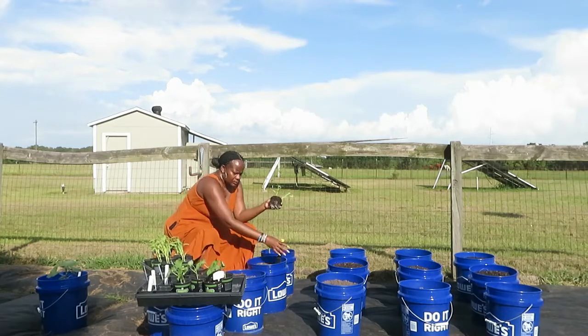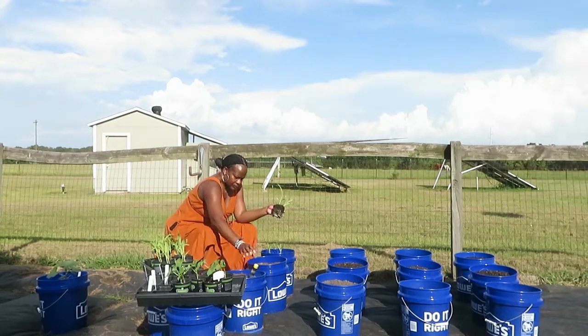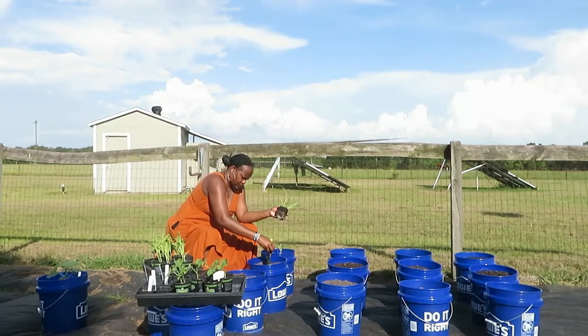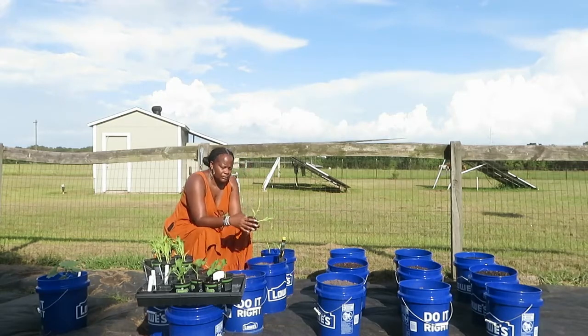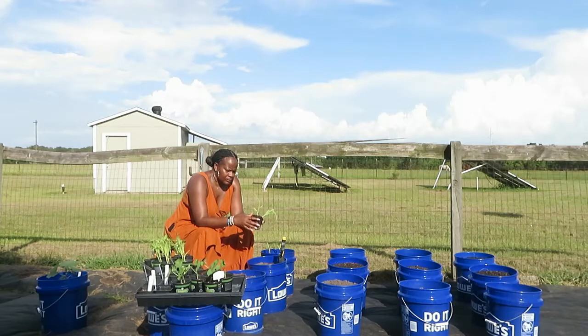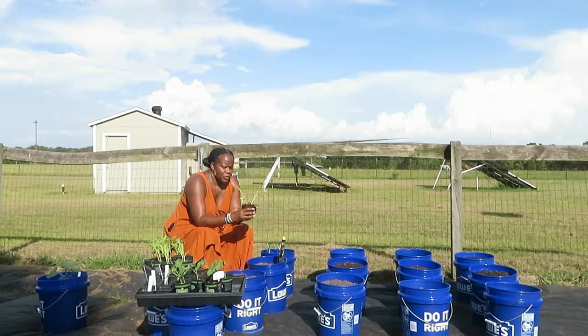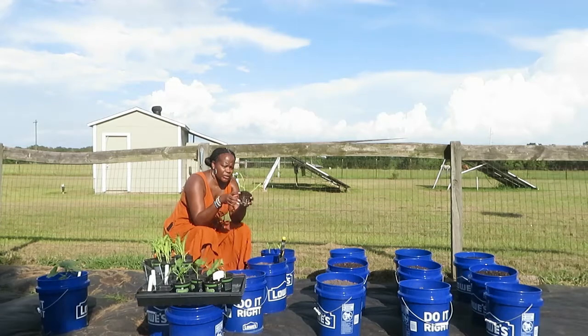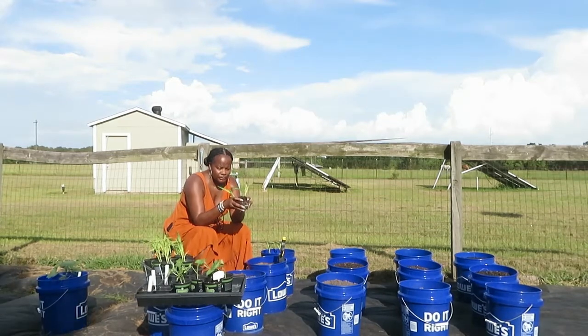And we're starting a little late, but we don't really get our first frost until around December. So we have a little time to try and grow this corn. And if the stalks don't fully grow, we'll take them and make seeds out of them for next year. So as you can see, there are 2 plants, 2 seeds. So I'm going to try and be gentle with it and pull it apart.